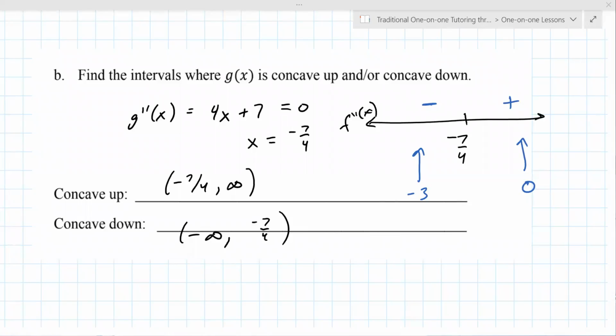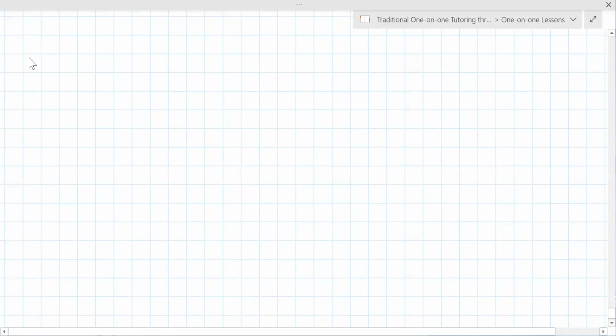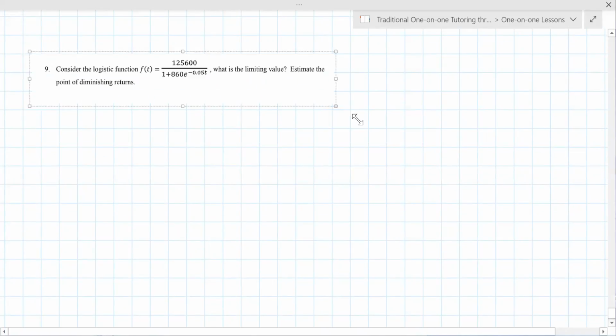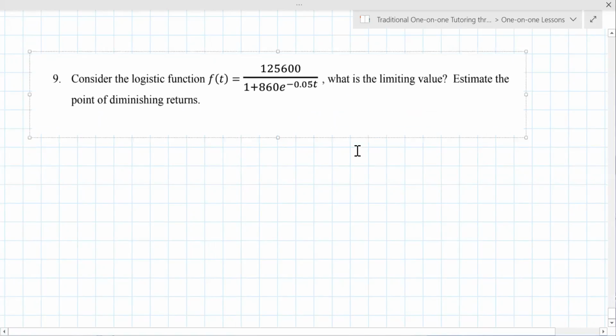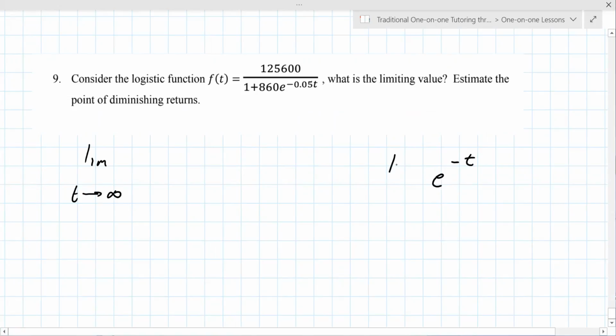All right, so I mentioned this in that other problem we were looking at. Here's 9. They call it, I guess there's different wording for this, the limiting value. So they're saying, well, what happens? What's the limit in this case as t goes to infinity? What you're supposed to remember is that for e to the minus t, or e to the minus x, the limit as t goes to infinity always goes to 0, because the graph of this looks like this and it goes to 0.